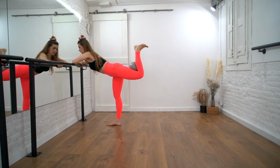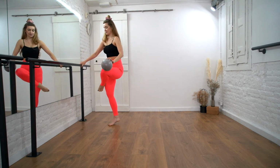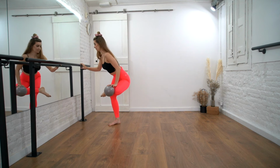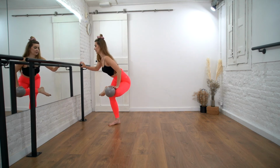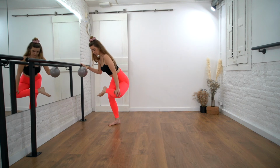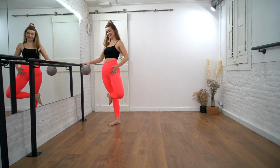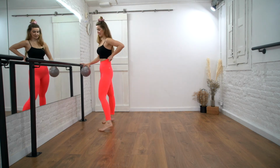4, 3, last 2, and 1. Together, rise up, grab the ball, release and stretch. Again, you can push your knee a bit lower. Good job. We have one more session.